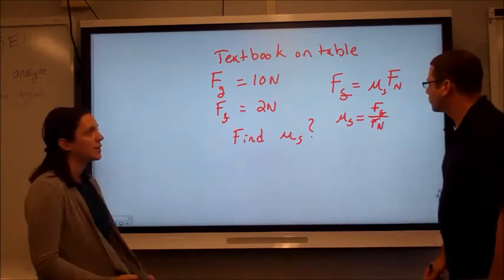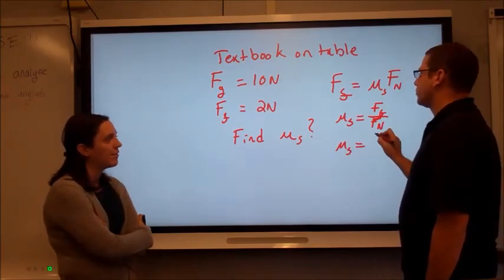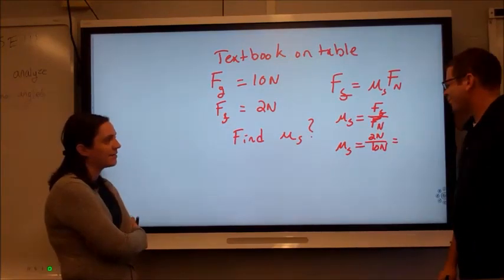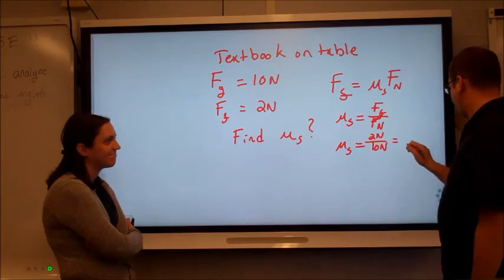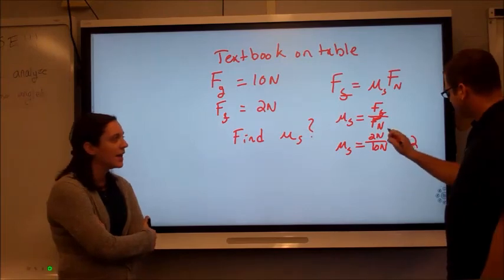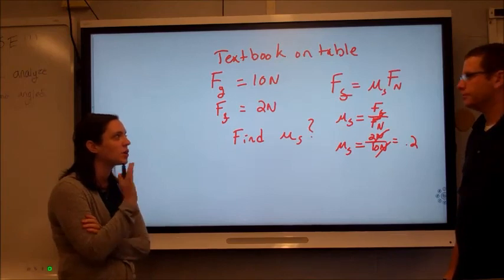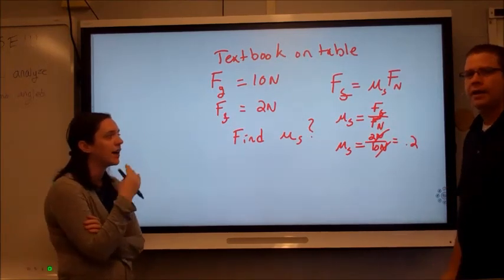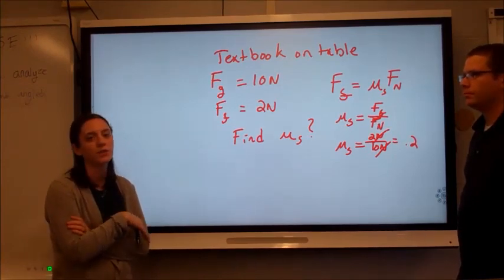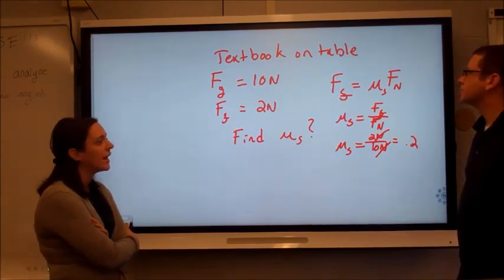So what Mr. Petersack is doing is he's rearranging our equation so that we're solved for mu. And mu is going to equal Ff over Fn, our force of friction, divided by our normal force. And when we divide that, we get 0.2. Unit? None. Notice how he got a number below 1. If you accidentally plugged your numbers in the wrong spots, and you did 10 divided by 2 and you got 5, that should raise a red flag. We cannot have a coefficient of friction greater than 1.